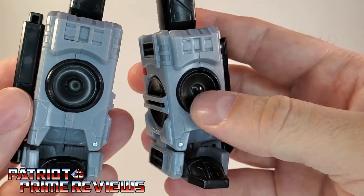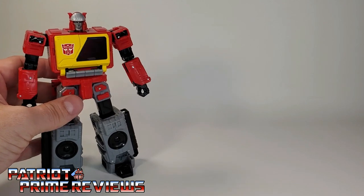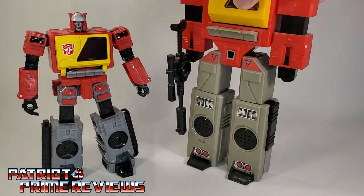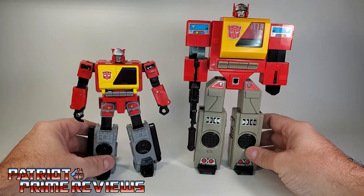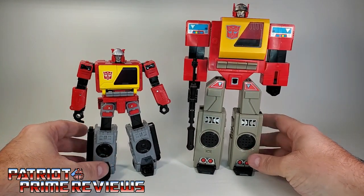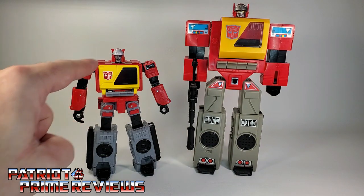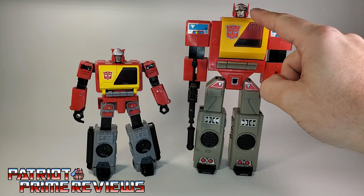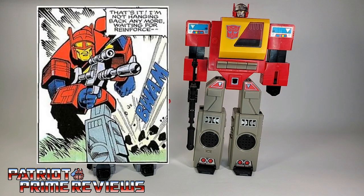I love the speakers in the legs. I mean, that's pretty much dead on to the Generation 1 toy, which was a beast of a G1 figure. So yeah, that looks great. Though I do like the fact that they gave Blaster his G1 cartoon head as opposed to his G1 toy head. Now, the G1 toy head is how he appeared in Marvel Comics.